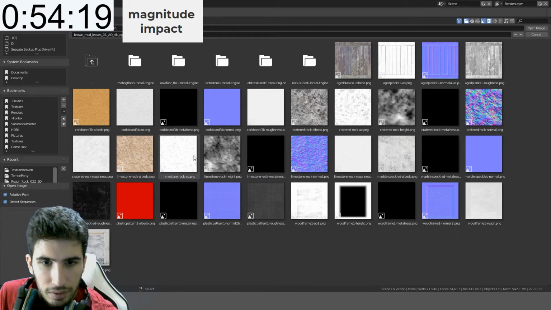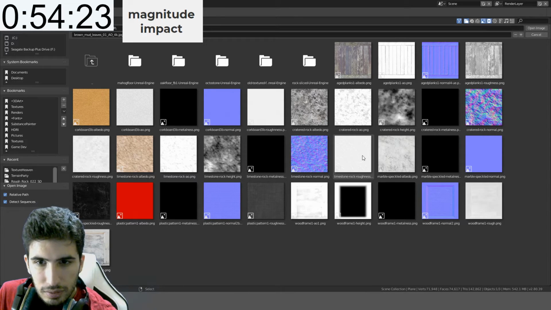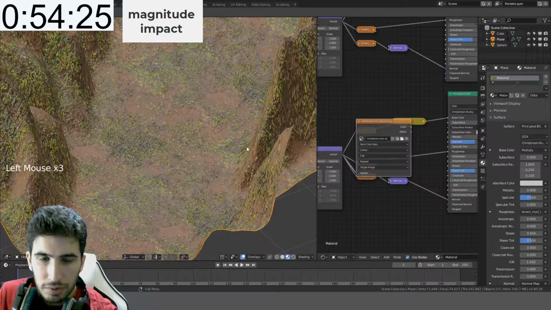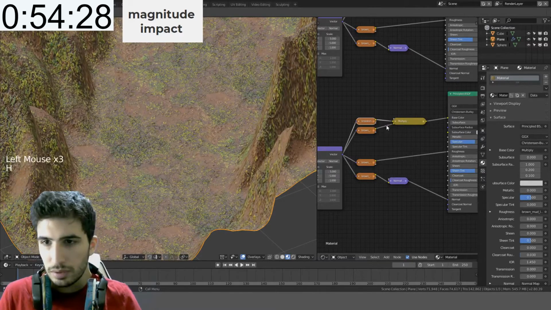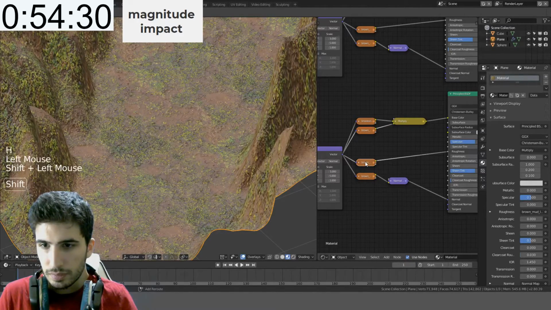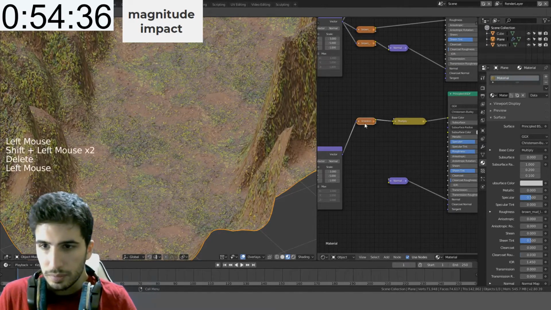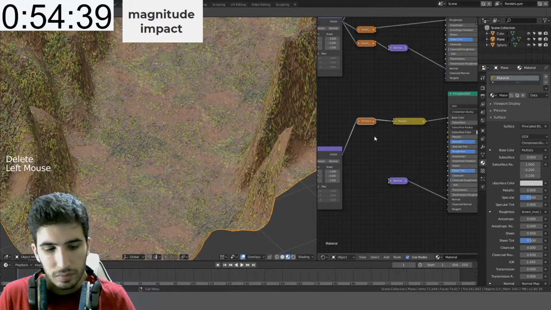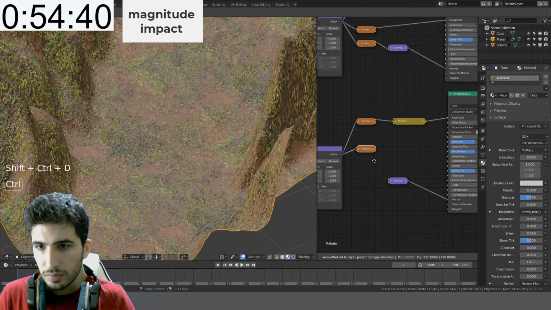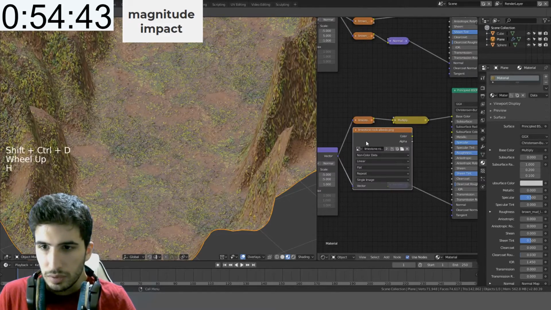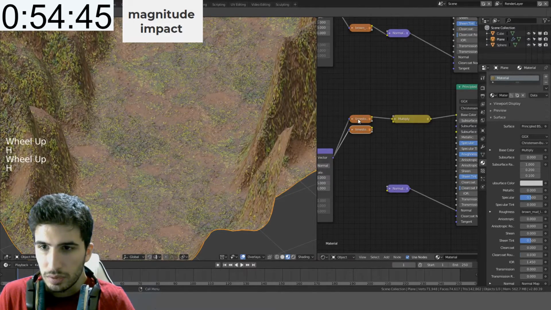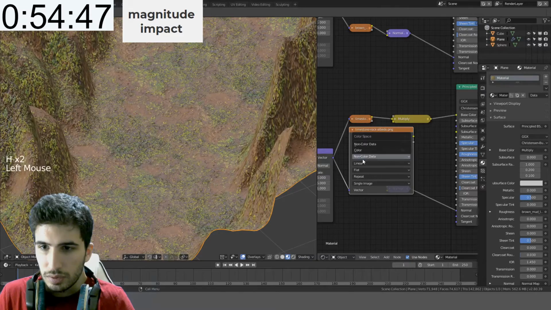Limestone could work. Let's try limestone. This one, color.